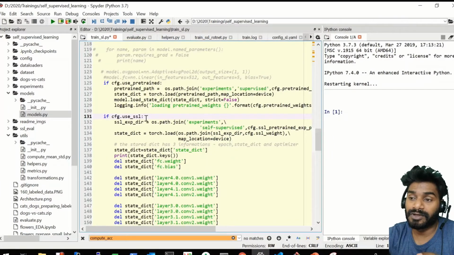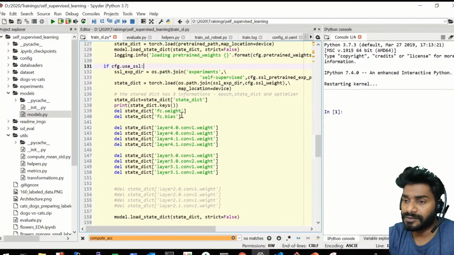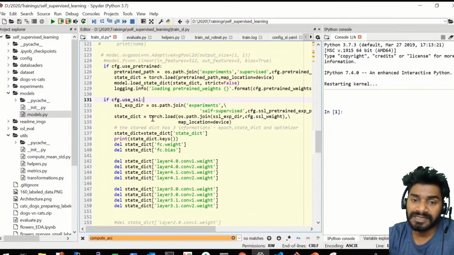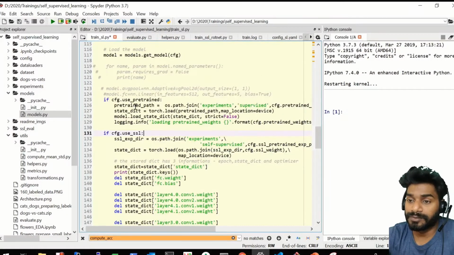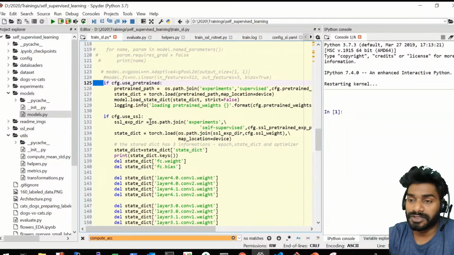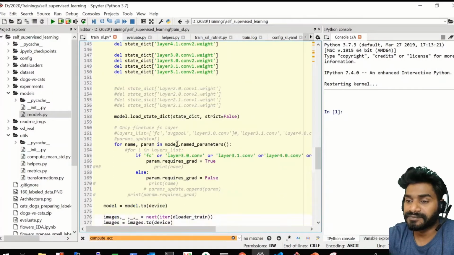So that pre-trained model we can load here, and then we can define which of the layers we want to keep, and which of the layers we want to fine tune. This we'll see later when we come to the self-supervised based fine tuning. Right now we are doing this simple supervised one. But it's good to know that there is an option of using the self-supervised pre-trained model. So I'll come to this later.